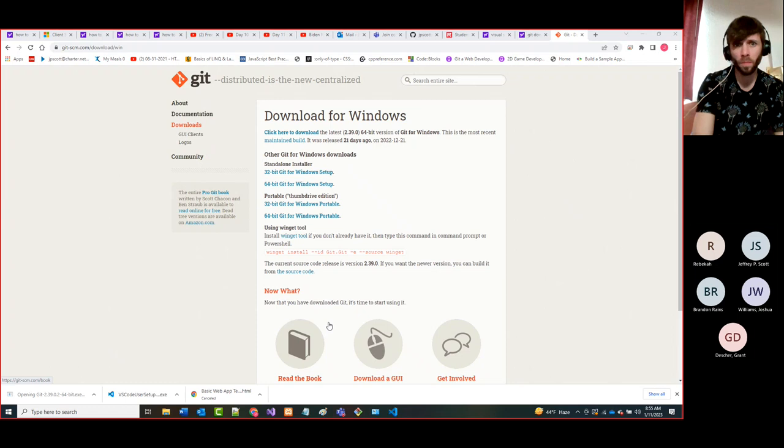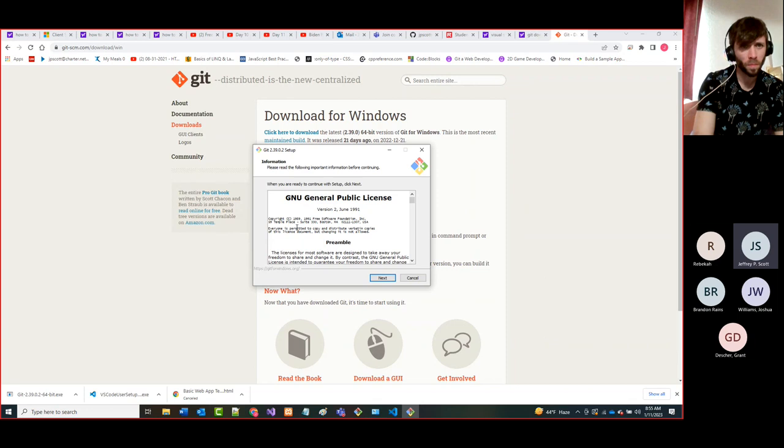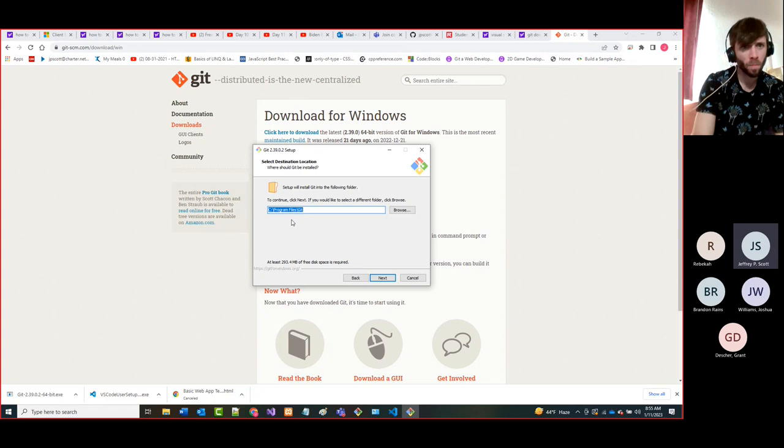It is done. So it's going to come in here, and now it's going to give me very similar stuff to what we had before. This is not a more difficult download, but it's a little more complicated download. So I'm going to click next. It says where you want this to go, and it gives you a default location. Now, you can change that because it's your machine. I'm going to leave that right under my program files. So it'll give you some kind of default location in here. You can click browse to change it if you want to. I'm just going to use the default. So I'm going to click next.